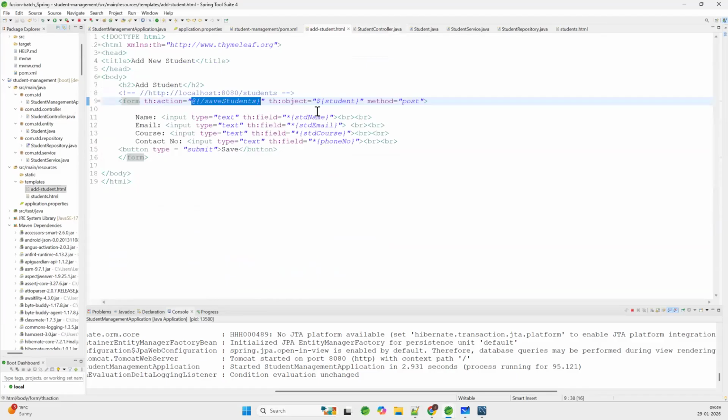Here also we have mentioned the method name students and method post, which is fine, right? There is nothing which is missing. So it will add the students. On submit button, we do not need to do anything. Now, what do we need?